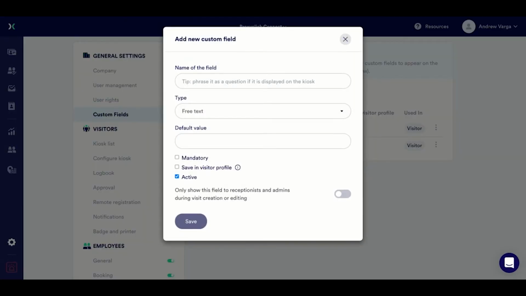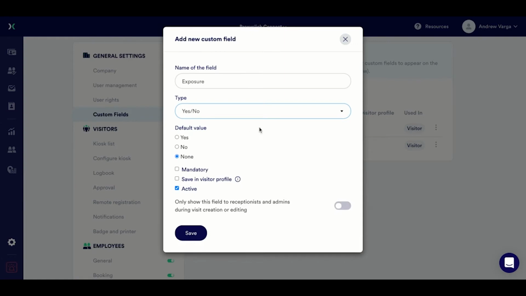So as you can see, the first thing is, what is the name of this custom field? And it's only an internal facing thing. So you can title it, and in this instance, we're going to ask a COVID question. You can title it exposure. Next, you want to decide what type of question it's going to be. So again, for this instance, we're going to do yes, no, but you also have the option for a free text response, multiple choice, and also a date.